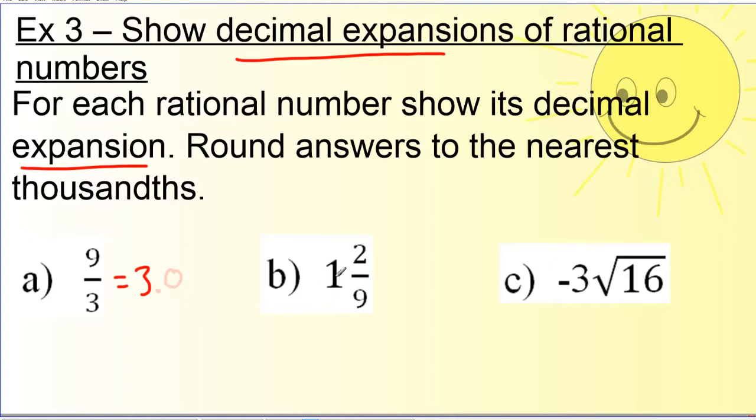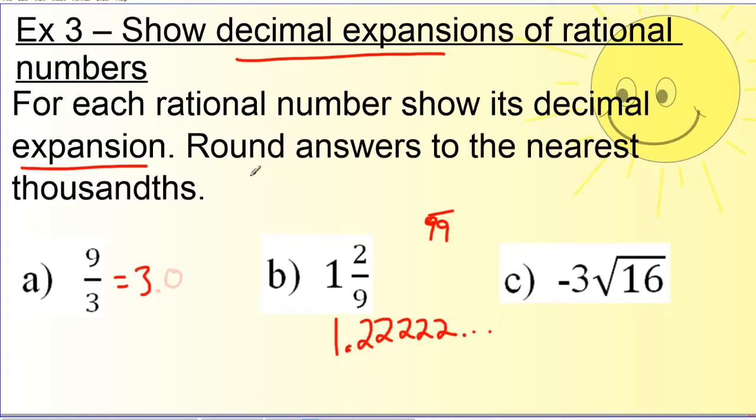Letter B, 1 and 2 ninths. Okay, so I know this is going to be the decimal 1 point something, right? That's our decimal point. Now, this 2 over 9, remember that pattern, if it's over 9s, then it's a repeating number, right? And the thing that's repeated is whatever's up top. So I'm going to have a whole bunch of 2s, 2, 2, 2, 2, 2, repeated forever. That's what this is. So that's its decimal expansion.